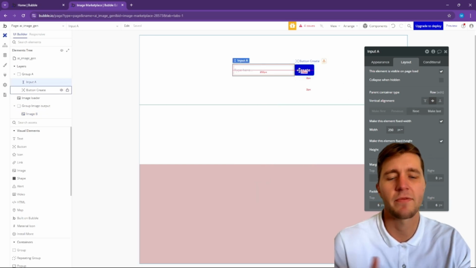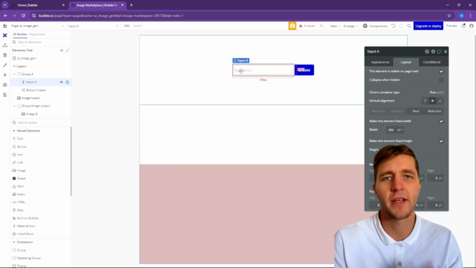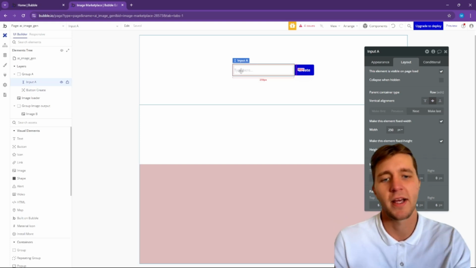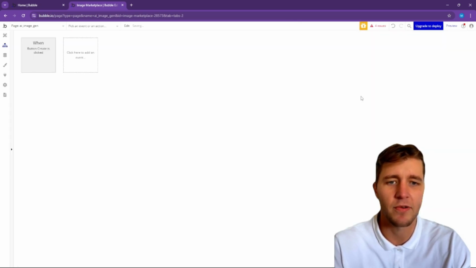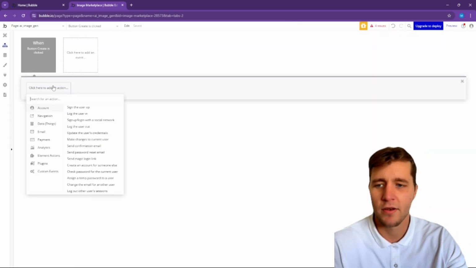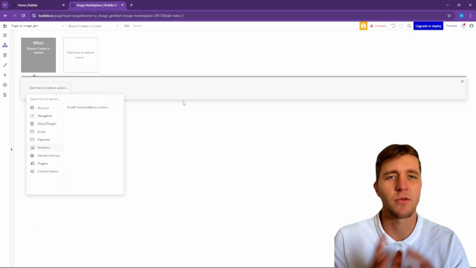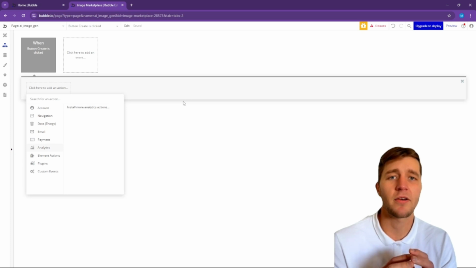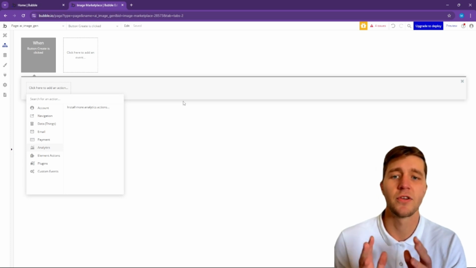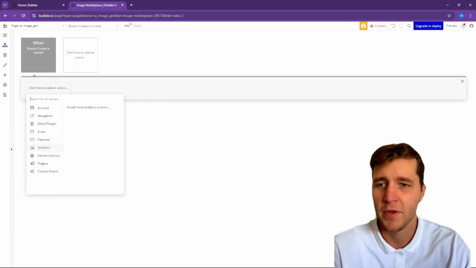Okay, so let's start from step one. The user will go over here, they're going to put in their prompt, and then they're going to say create. So if we try and create a workflow now, we're not really going to have anything to be able to call that image for. So now we need to go and set up the API call that will create an image using the OpenAI API.